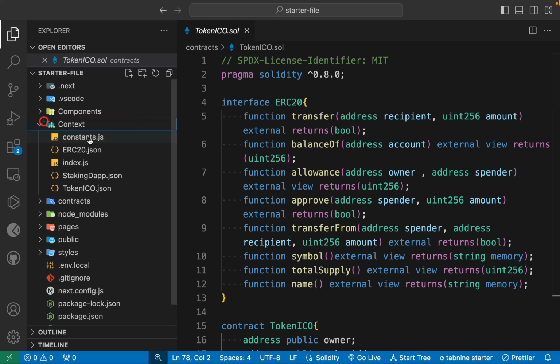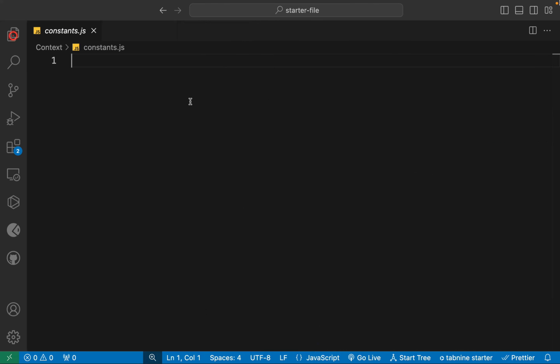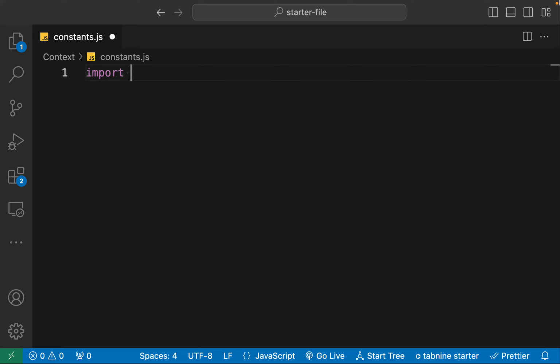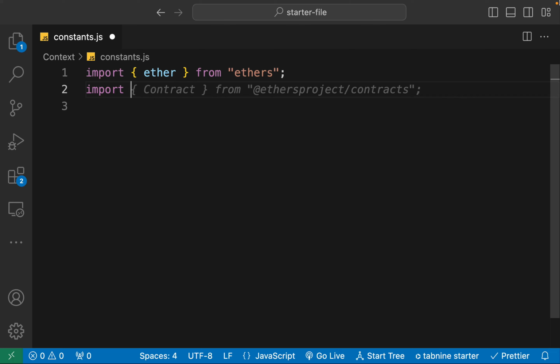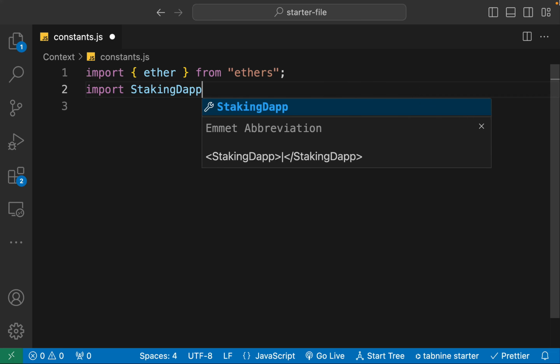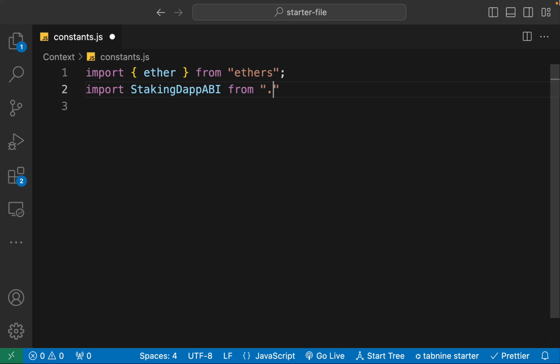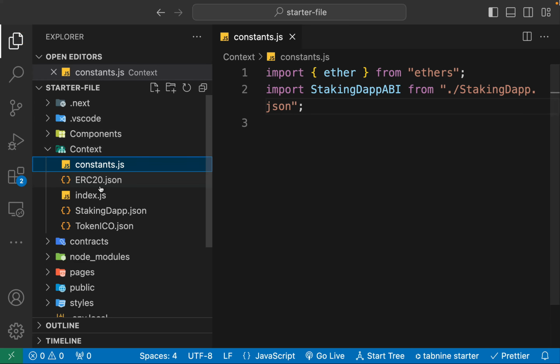Click here. And the first thing, we're going to import a couple of libraries. First, we have to import our ethers package, and that's coming from ethers. It's ethers, okay? It's not only ether, it's with an S. Then we have to import the ABIs. Let's call this staking DApp ABI, coming from the same location, staking DApp.json. We got the ABI, and you can see here we have all the ABIs: ERC20 ABI, staking DApp ABI, token ICO ABI.